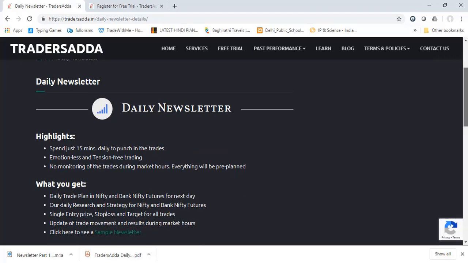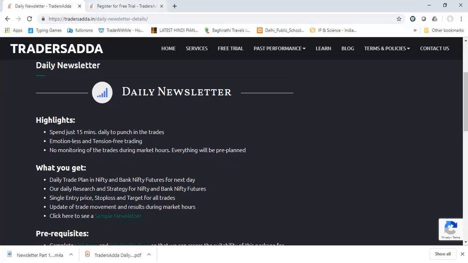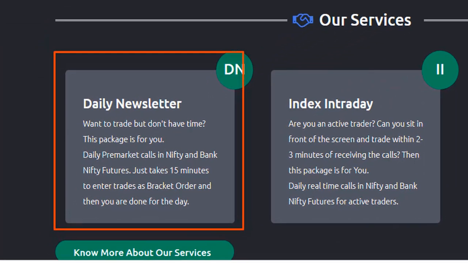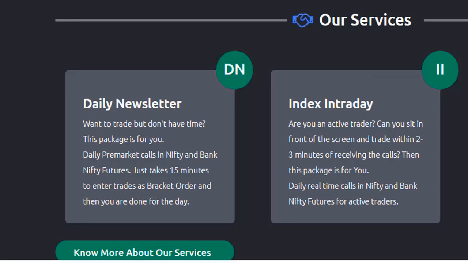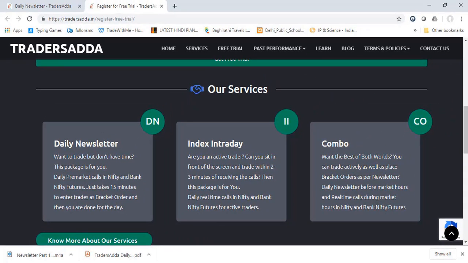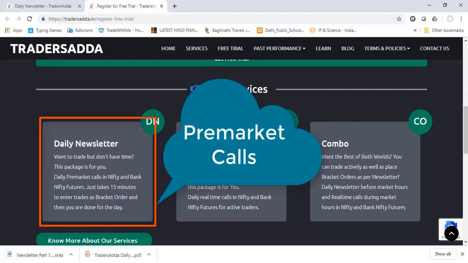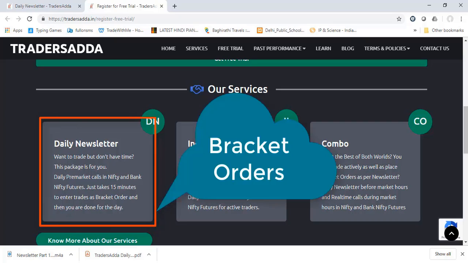This is an ideal service for high risk traders who don't have the time to sit in front of their trading terminal for the entire day, nor can they trade immediately on receiving the messages on their mobile. In this service, we provide the market analysis and trades one day in advance to our subscribers. The calls are carefully generated using a multi-time frame analysis and various technical trading tools, further keeping in mind the risk management principle. All the subscribers have to do is to place these orders in their broker's terminal in the morning as bracket orders and then forget about it.